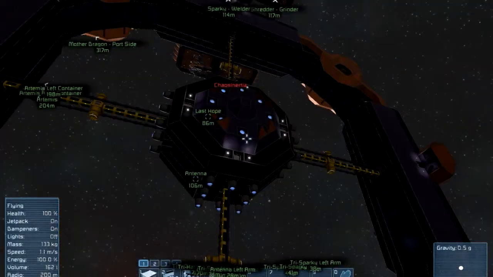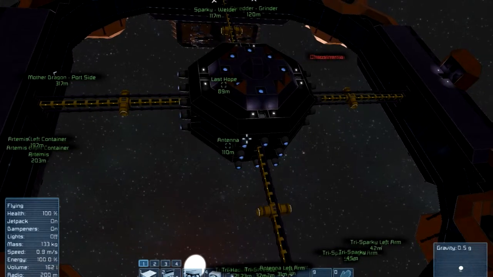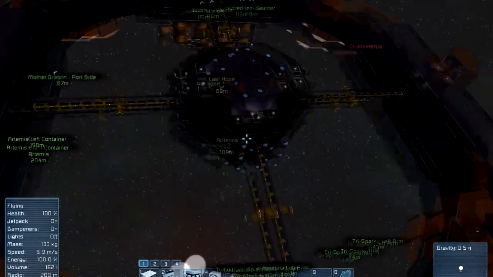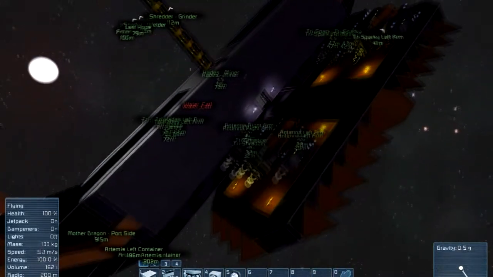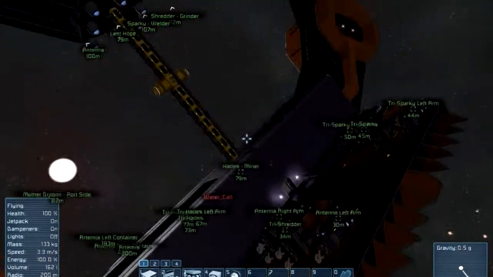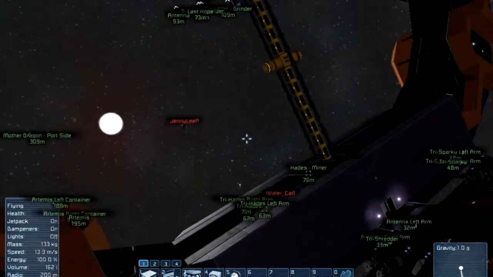Okay. And what all is on the space station? We also have miners. Where are you going, Bad? Yeah, where would the miners be located? Oh, on the other side, where the water pad is. I call it Hades.